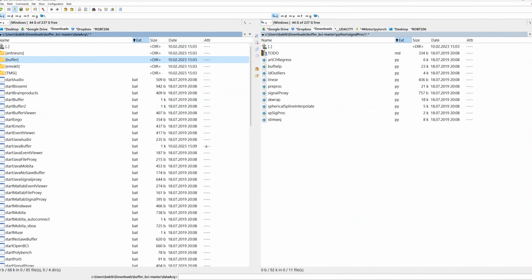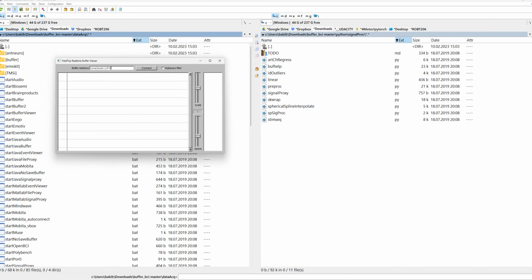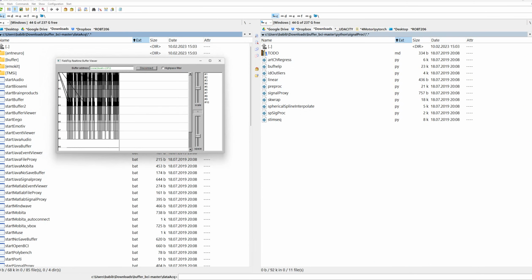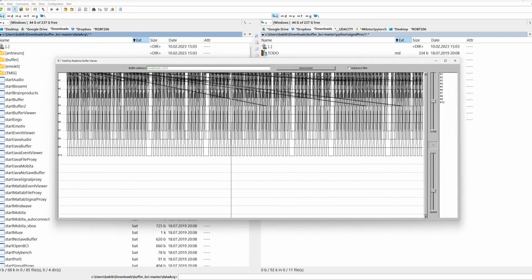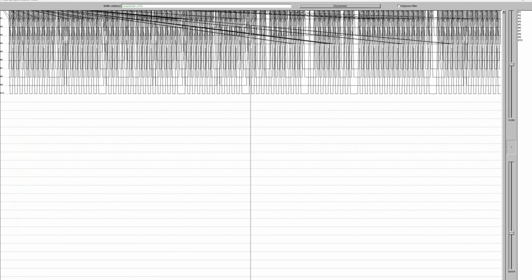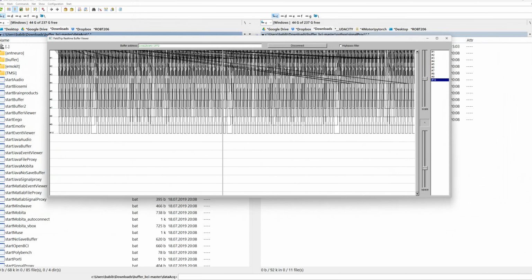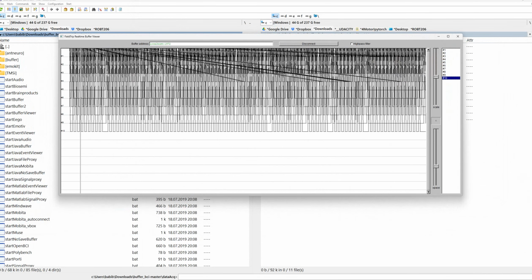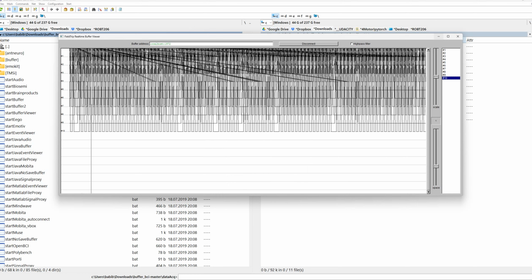Now let me open the buffer viewer. Connect. Our data is being passed; we have the data on the filter buffer. We defined 10 channels, with a block size of 4 samples at a time, continuously.